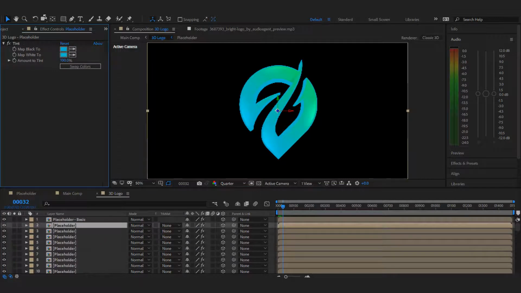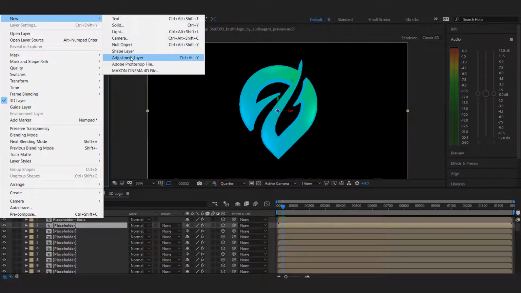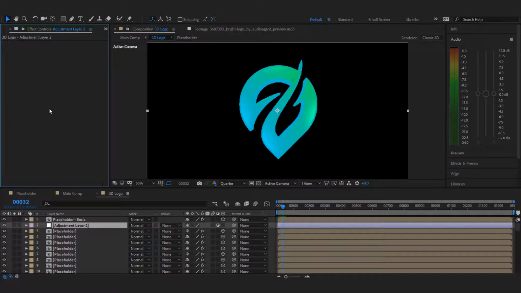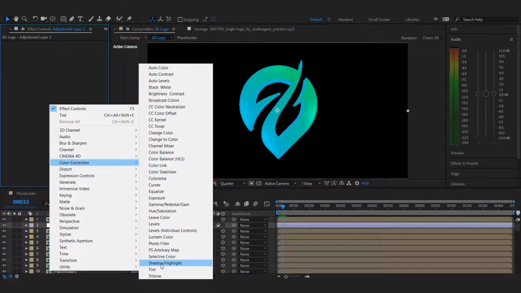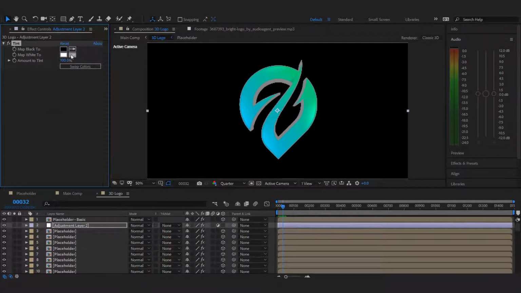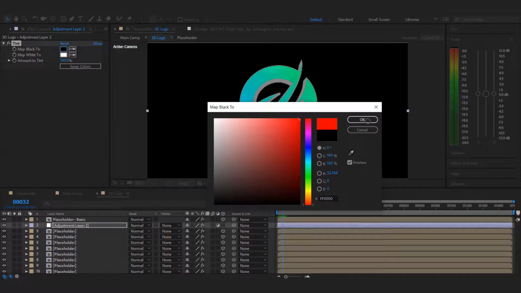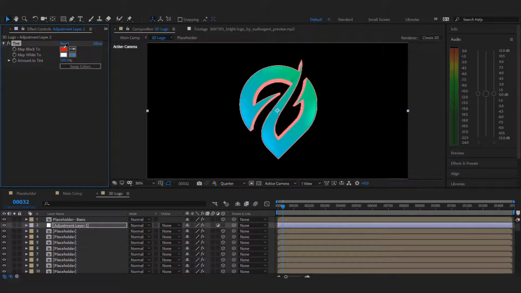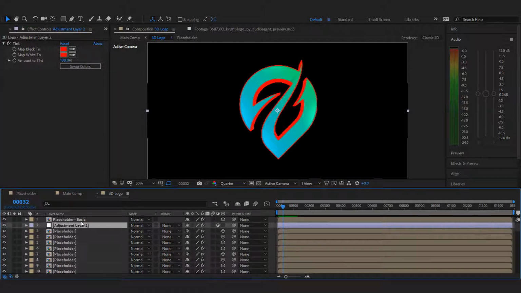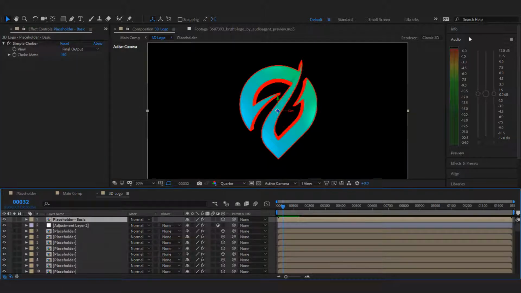Now let's add a new layer, an adjustment layer here, and give it a tint effect with red color, for example. Now let's give the placeholder basic the sweep effect.